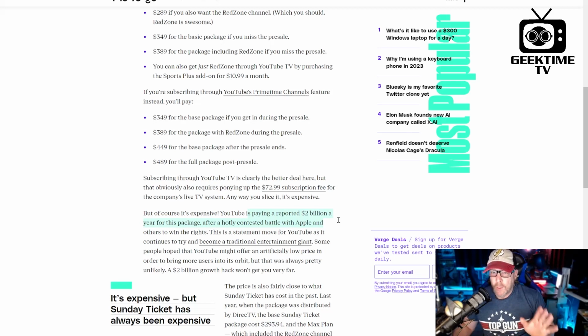And it was a bidding war, of course, with Apple, and I'm sure DirecTV put in to keep it again. I'm really glad they got off DirecTV. DirecTV missed the boat on a lot of things, mostly a la carte, and they didn't develop a streaming app until much too late. And it's pretty much for DirecTV customers only. So I could not just buy a DirecTV streaming thing without being a DirecTV satellite customer. And that's not cool. That doesn't help me in any way, shape, or form.